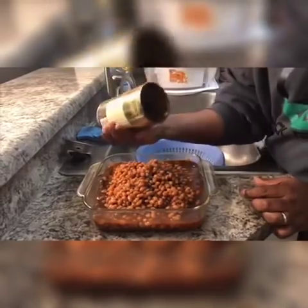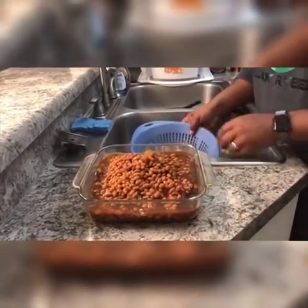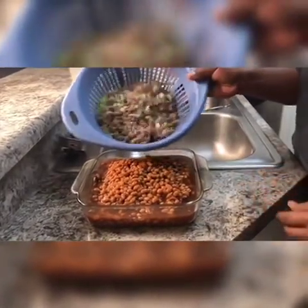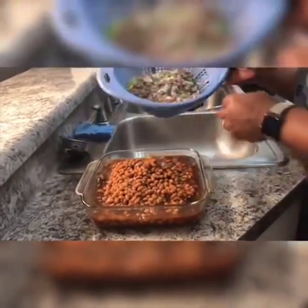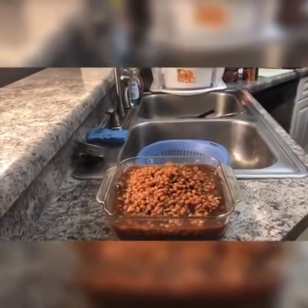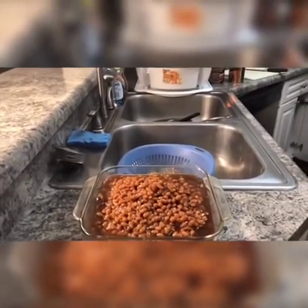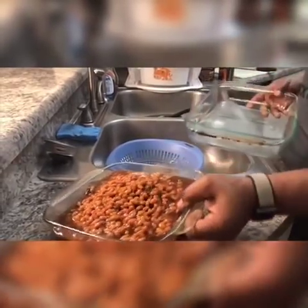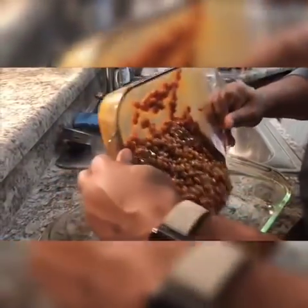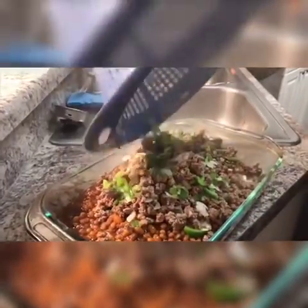See? Look at that, it's splashing. Lord have mercy. We gonna hope for this to fit in here. I might should have got a bigger pan. Maybe we need to switch pans, guys. I didn't think it was gonna be that chunky. I gave him a little extra beef. I've been making something else on a different video, so I gave him some of my leftovers. I'm going to have to change scenery. Let's switch up the game plan a little bit. So now I got some room to work. There we go.